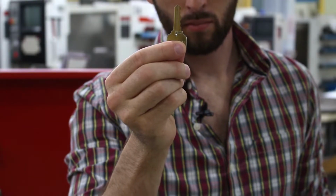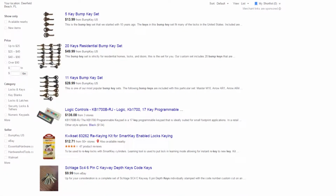This is called a bump key. It was originally intended for locksmiths, but now anyone can purchase it over the internet. But luckily, there's a simple solution to this massive problem.